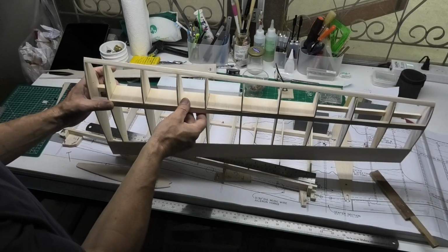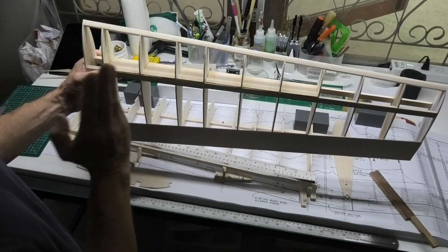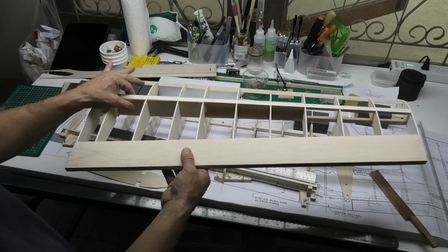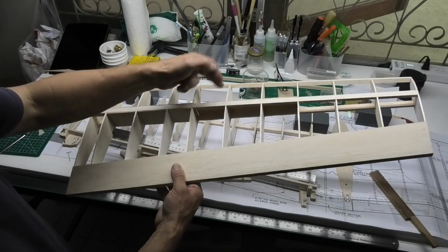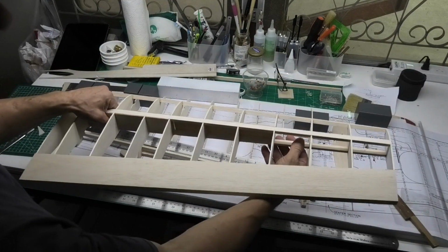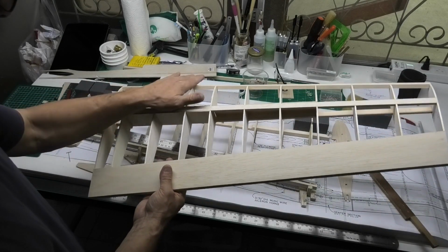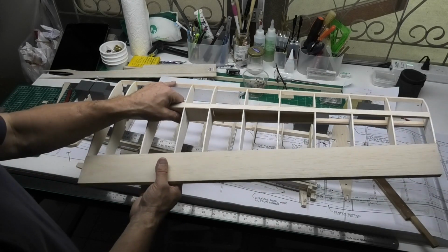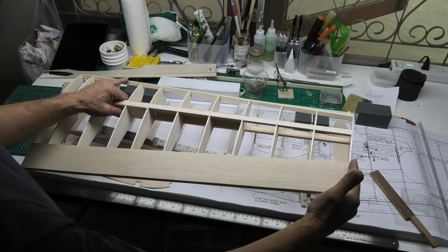What I have done, which isn't on the plans, is I've put in these shear webs with the grain going crossways. I've doubled it up both sides on the first 3 bays, and then just done it on a single for the next 3. That has really made it quite a strong wing, I think. And once this sheeting is on the front and the underside and the back, I think it'll be quite strong. And I've still got the wing tips to do.